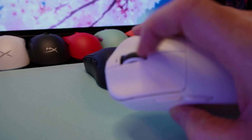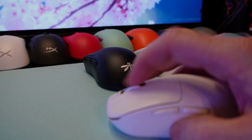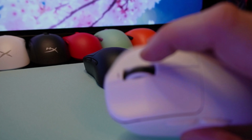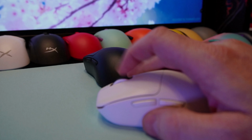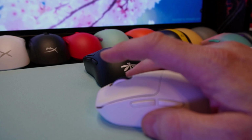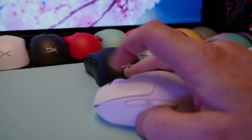The scroll wheel is very tactile, and it has a rubber ring that goes around it. One thing I do find is that the sound of the scroll wheel is a bit noisy. It's not the quietest one for sure. So if that's important to you, you may not like that.